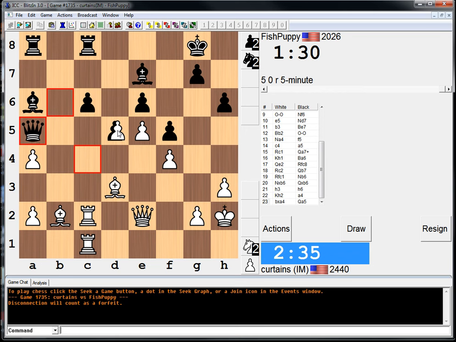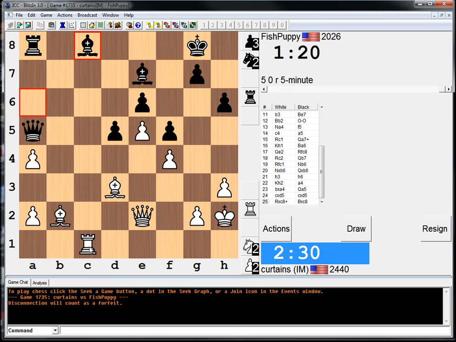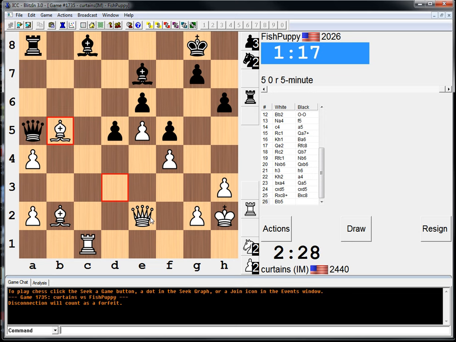Time for action. I believe I'm just going to start trading things and then putting my bishop on b5 and then just saying that I'm up a pawn. It's a doubled pawn on the a-file, but it's a passed pawn also. I will put it there. I'm up on time as well.